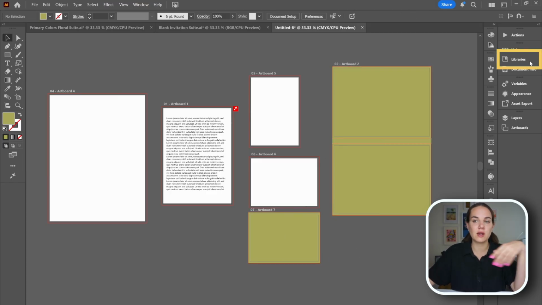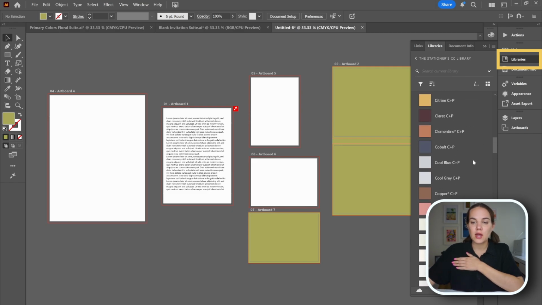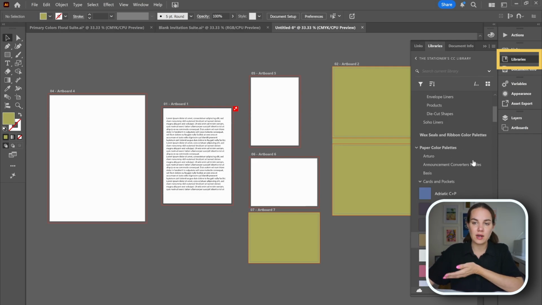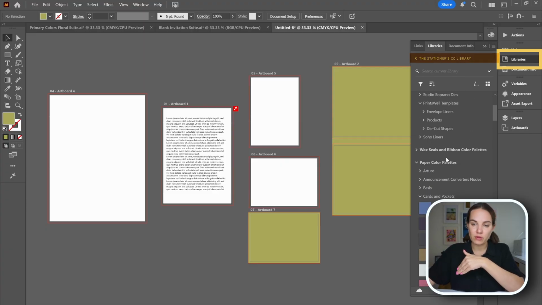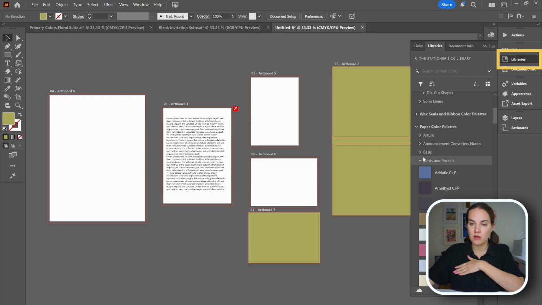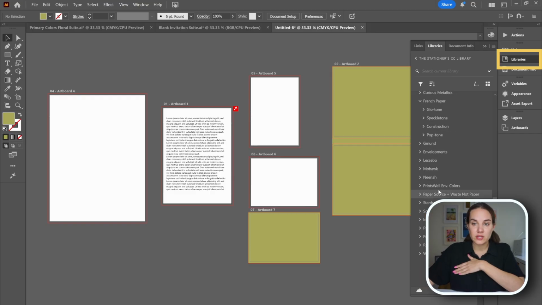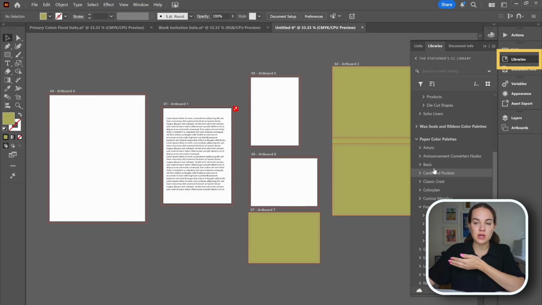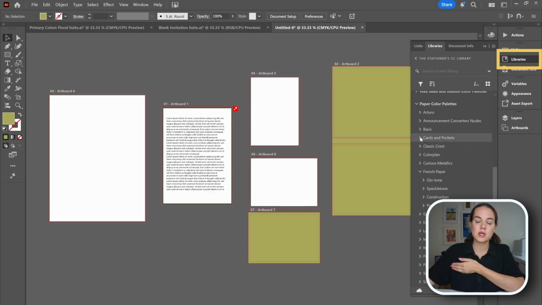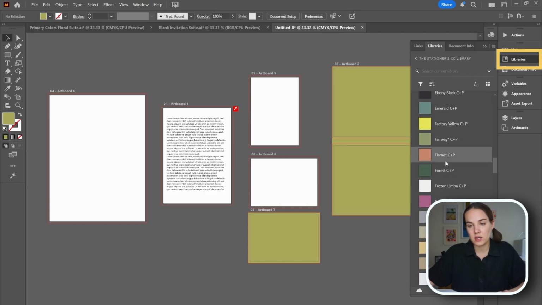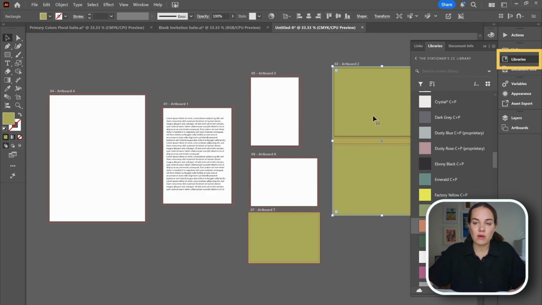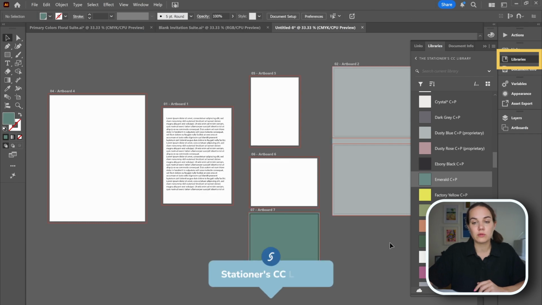Now, when I'm actually designing, I'm going to go into my libraries and choose the envelope color that I need. So as an example, I have the Stationery Creative Cloud Library. It's got all of the popular vendors that we use, all the way from Arturo down to Wintex suede paper. So if, for instance, I know I'm going to get these envelopes from Cards and Pockets, I can just expand the Cards and Pockets, and all the colors that they offer are right here ready for me. So if I want to change this envelope to dusty blue, I can do that. If I want to change the RSVP color to emerald, I'll be able to do that as well.